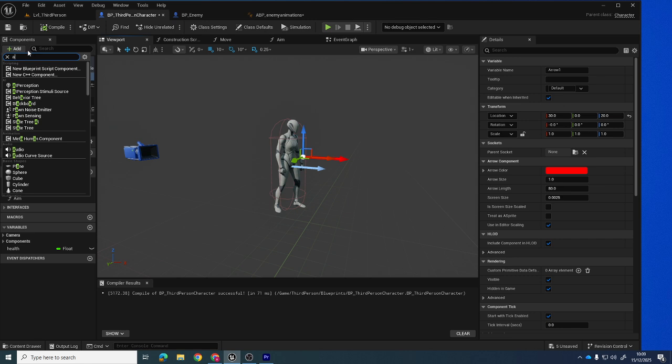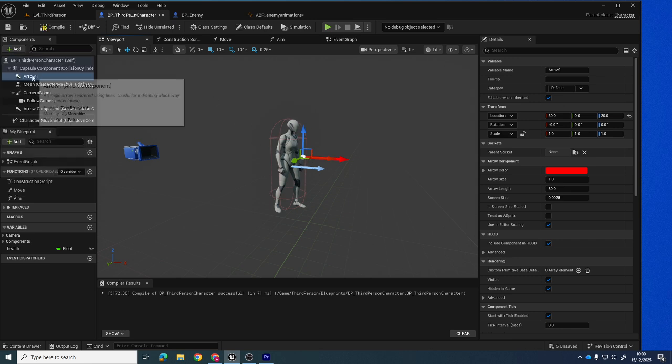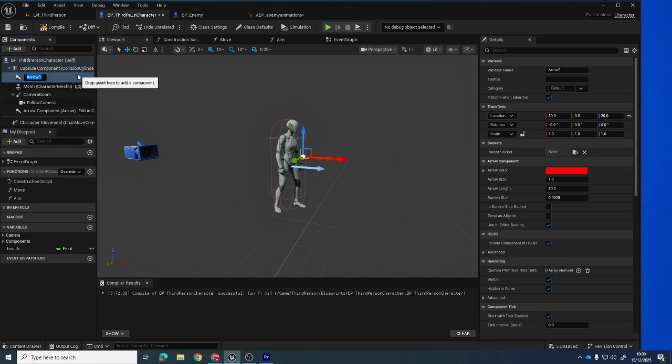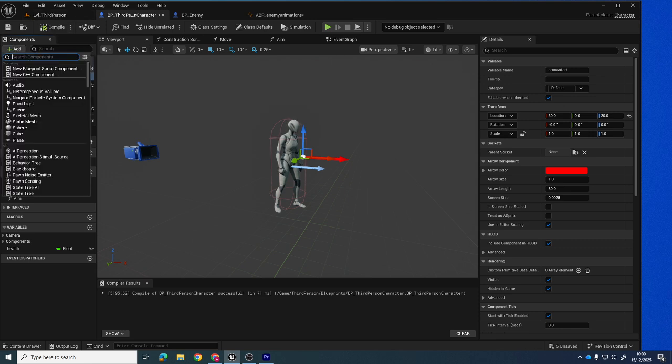So this is the beginning one. Actually, I'm going to call it start then. Let's rename this one so we know what they're called. Rename, arrow start. So it's the beginning of the attack. Compile, save, and now I want to put the end of the attack.